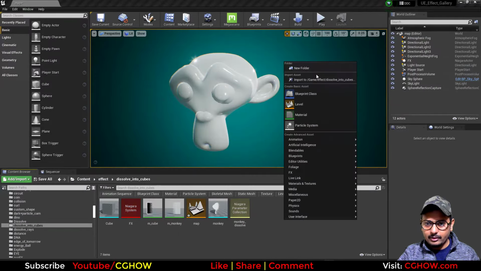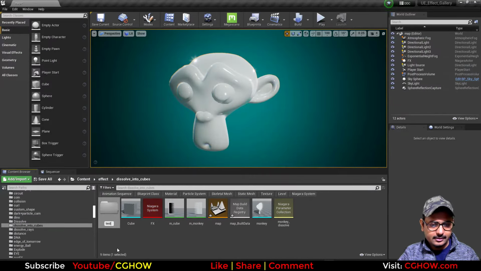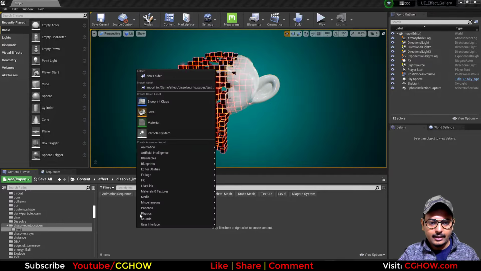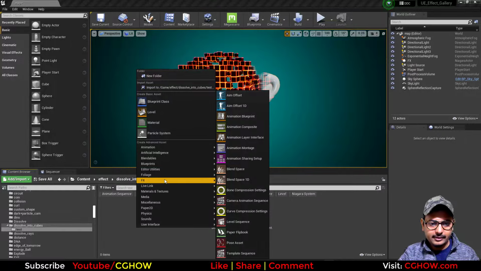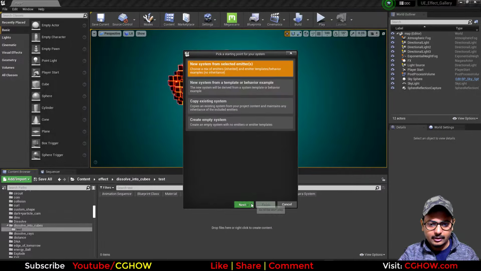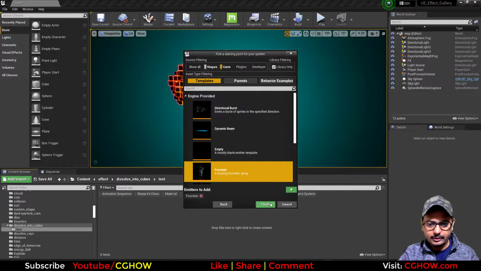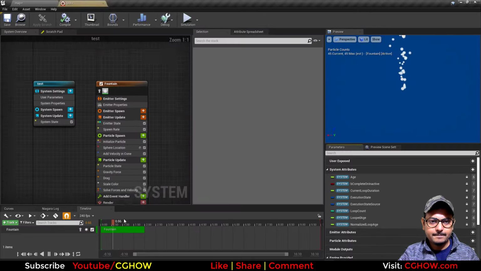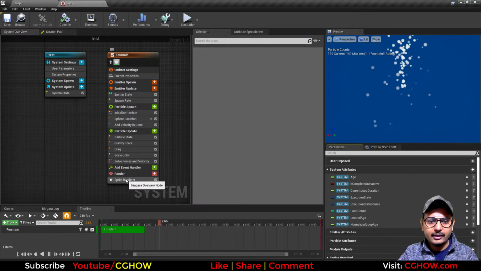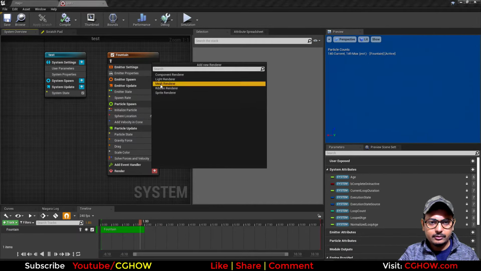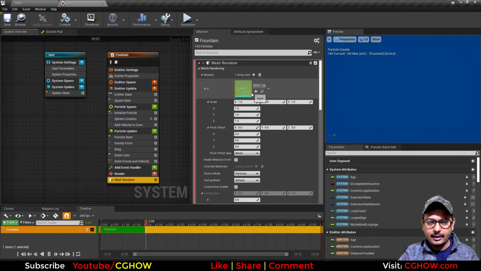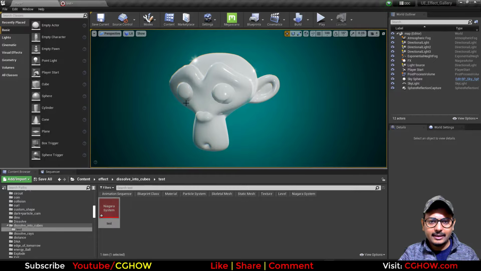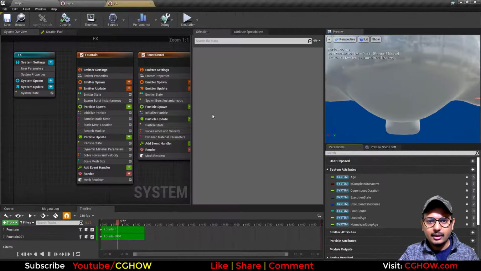So I will create a new folder here, test, and I will create an FX Niagara fountain test. Okay, I need cubes here, so I will use the mesh renderer, and I need a mesh, so I will take the same mesh which I used in this one.